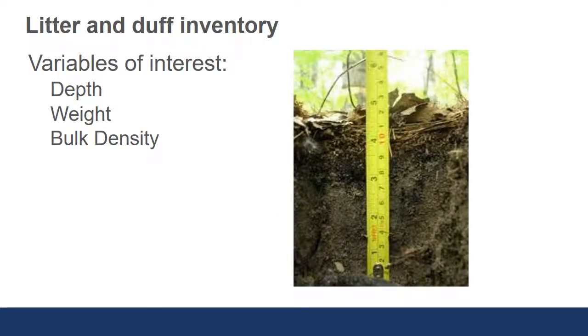When conducting litter and duff inventories, we are primarily concerned with three variables: the loading, the bulk density, and the depth. In many cases, we will also want to know the cover, but we will not look at methods to estimate cover in this lecture. You can find many methods to do this on the internet and in published literature.